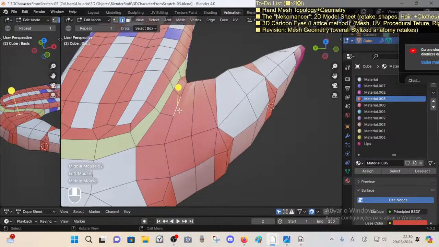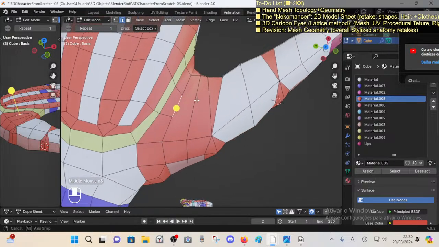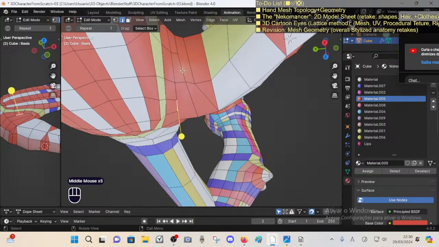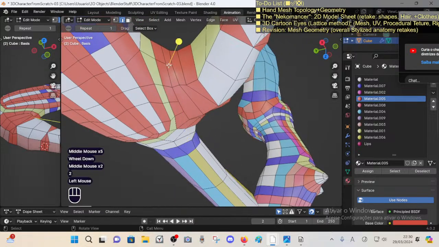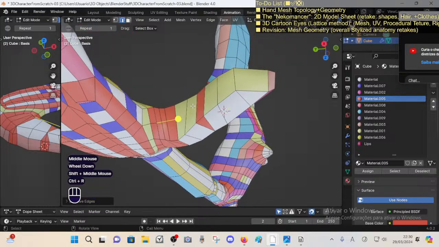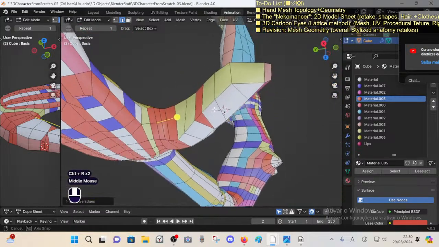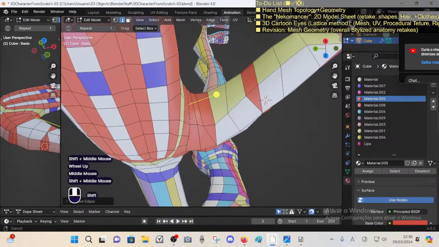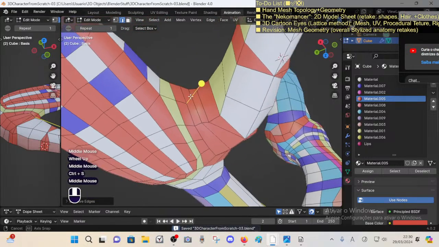So how to deal with that? And here too there's the same problem, because I don't want to create geometry here. I cannot collapse this anywhere.